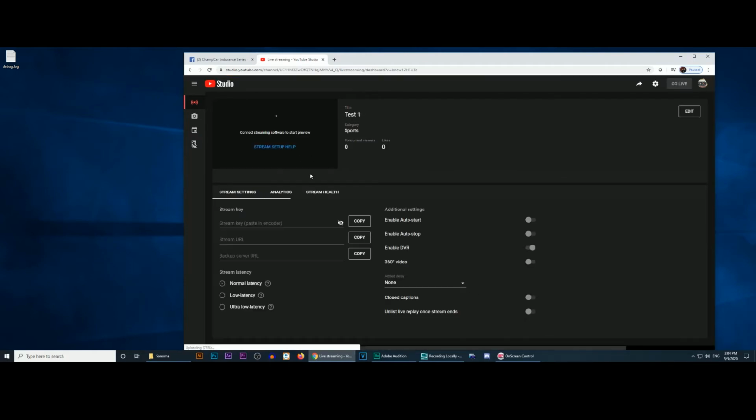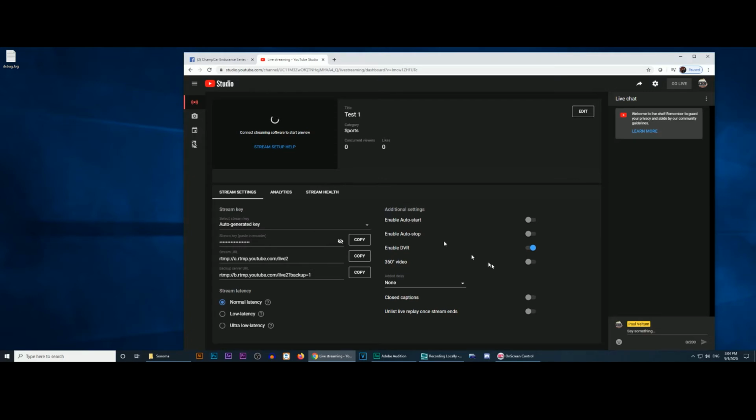That'll take you back to this page, and you're going to see some switches in here. You're going to want to enable auto start, and that's so that whenever you do go live, it'll actually just start streaming. It doesn't matter if you're going to be going live at some point before or after the driver's meeting. That'll prevent any need for you to monitor and send it live from within your account here in Studio.